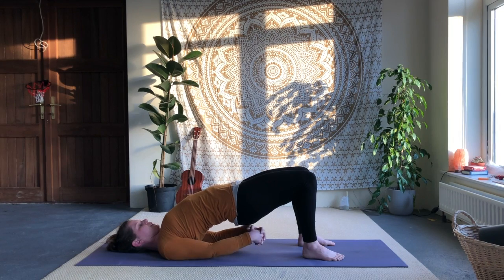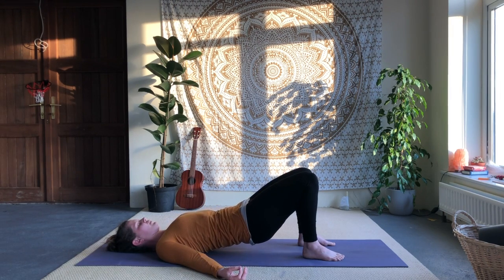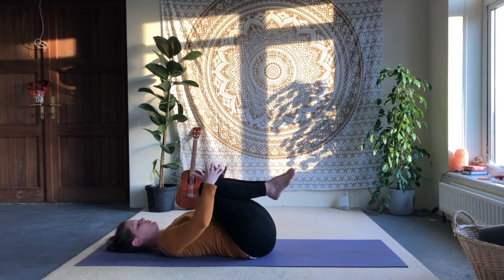On your next exhalation, remove the arms alongside and gently roll down from upper to lower spine, drawing the knees to chest. And interlace the hands or hold the hands to the knees.